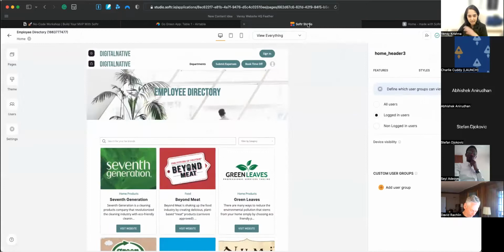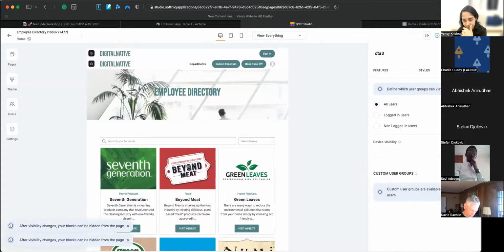Okay. So that was visibility settings. You can play around with visibility settings to build incredibly, incredibly complex apps. So that's a very useful tool. So you can even toggle device visibility. What if you don't want this entire image to show up on a phone? Then I can toggle this to not show up on the phone. See, it's grayed out now. So it saves some space. You can make your app a little faster that way.